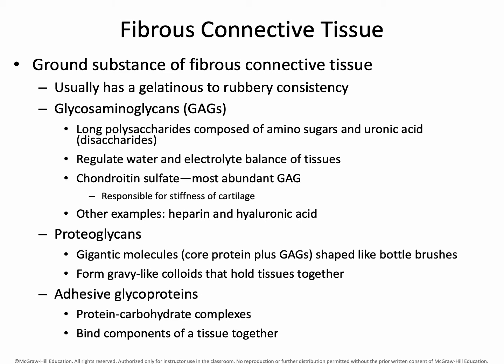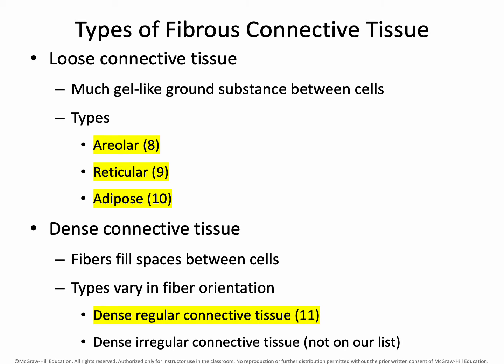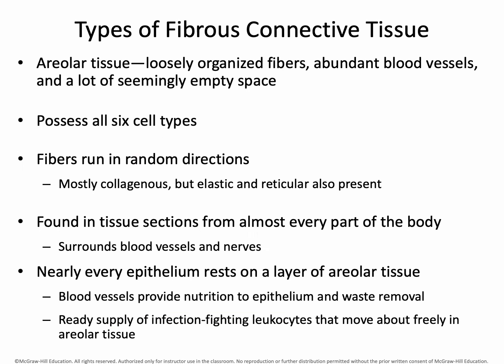You might cover this a little more in lecture, but I'm not really going to cover the ground substance. But if you want to know more, I left a slide or two and it mentions it. With connective tissue, you have different ways of separating them out, but loose connective tissue versus dense connective tissue separates out the connective tissue proper, I guess, if you will. We have areolar, reticular, and adipose as our loose, and dense regular connective tissue as our dense. We will not look at dense irregular, and there are also other ways of dividing this up as well. So just be aware, not all texts agree 100%.